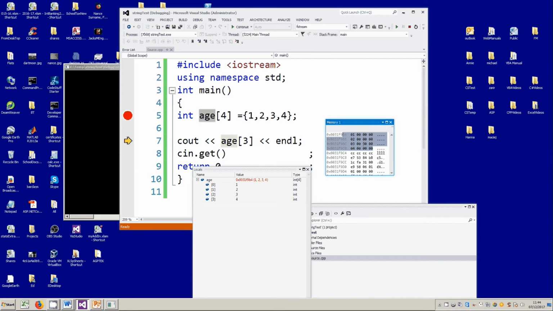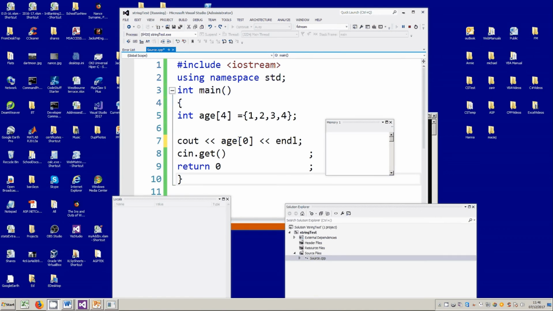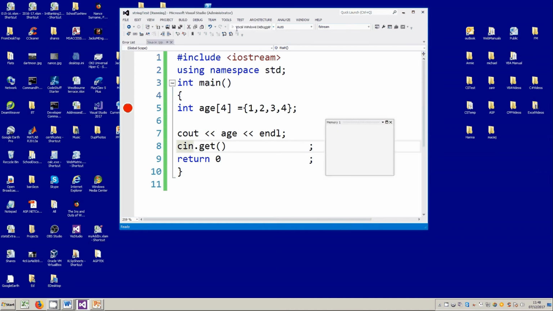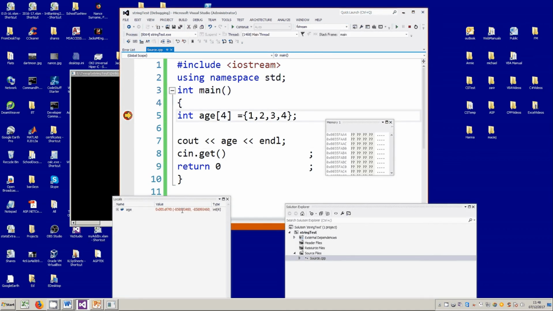There's no point in duplicating it elsewhere in the memory. We just need to tell it where the array is going to be. So you must understand that age is an address of the array. If we wanted to print out the address of age, then we could try so that if I run that down to the breakpoint, notice the address now of age. I'll just press F11 to single step, and you'll notice the address wasn't the same as last time, so these things move about a bit in memory.